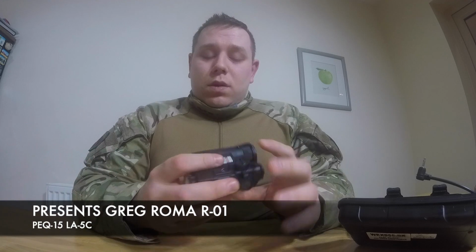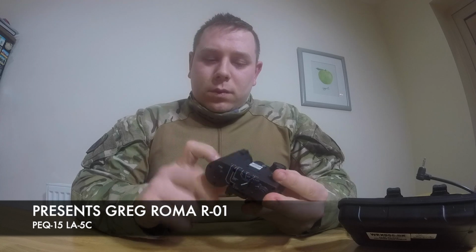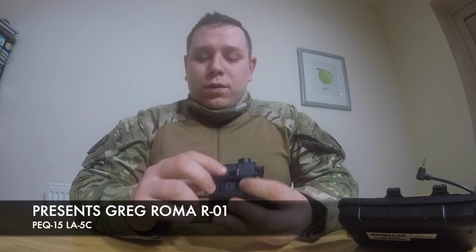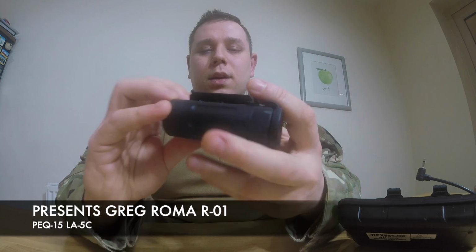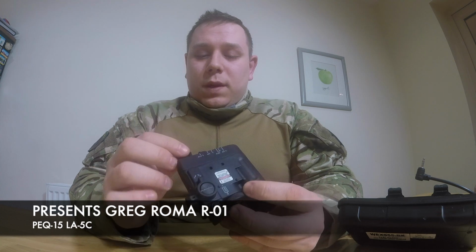Like I say, the PEQ 15 is made from solid plastic, I would say, and obviously on the bottom is for the rail, so you can mount it. The mount is a metal one, and you need to use two screws with the Allen keys, as you can see here. So here you have your Allen keys, and obviously you can mount them to your rail. What else can we say about the PEQ 15?